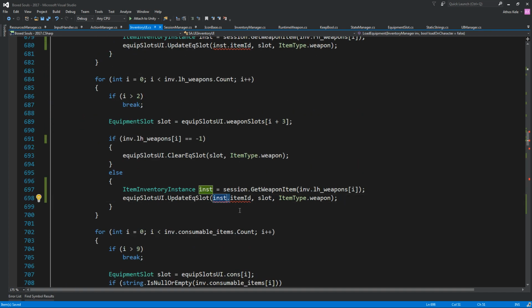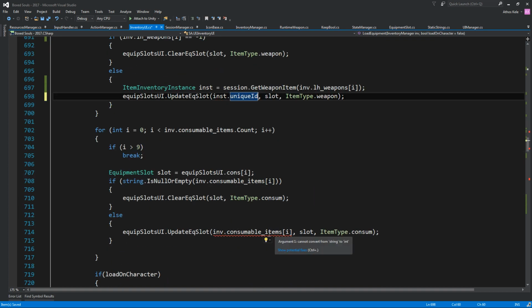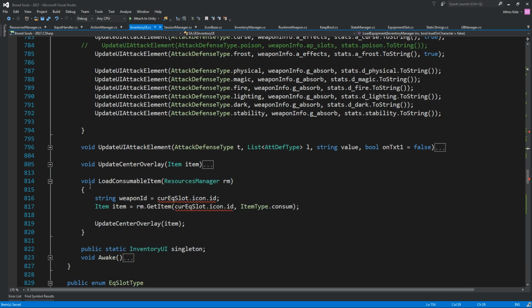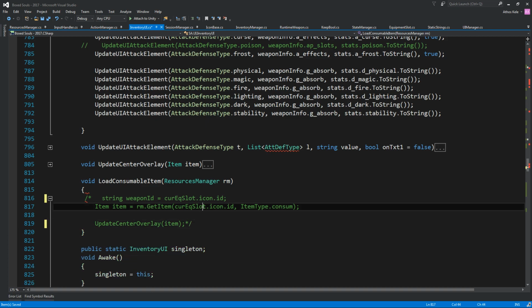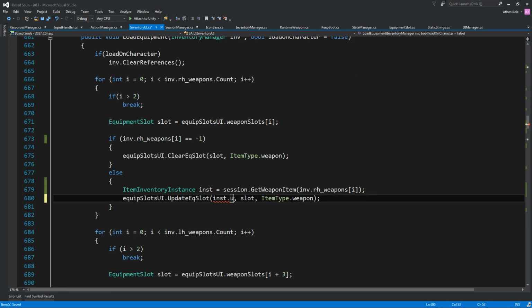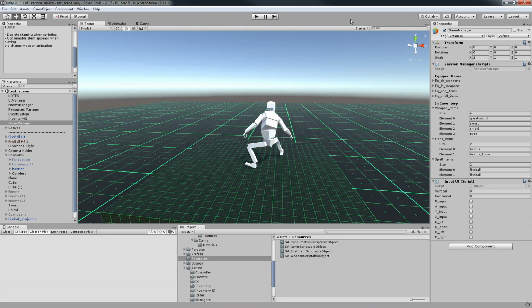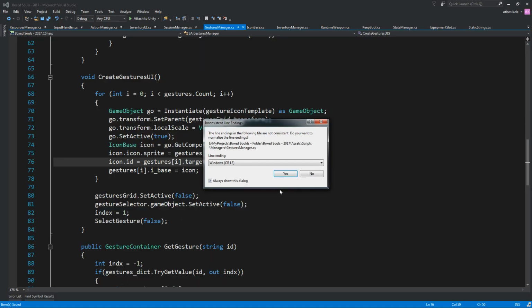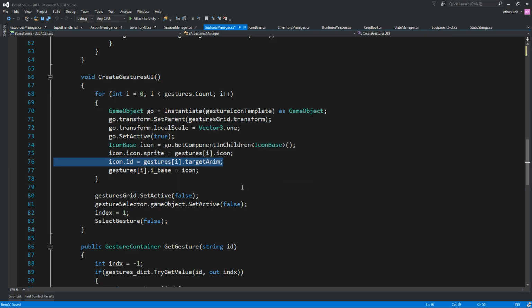So for example, instead of passing the item ID, pass the unique ID. Then let's uncomment this. Let's uncomment the entirety of this. Or let's comment, not uncomment. And over here, this will also now be the unique ID. And if we are lucky, which I don't believe we would be, of course, let's see what else we need to change.